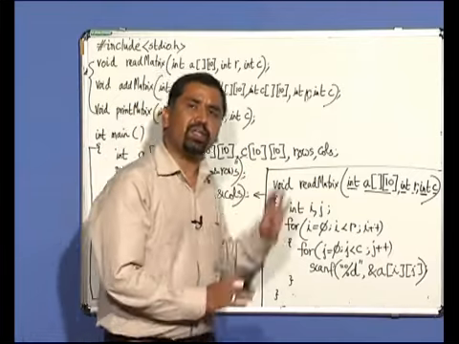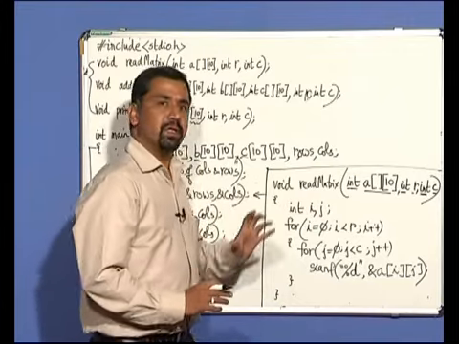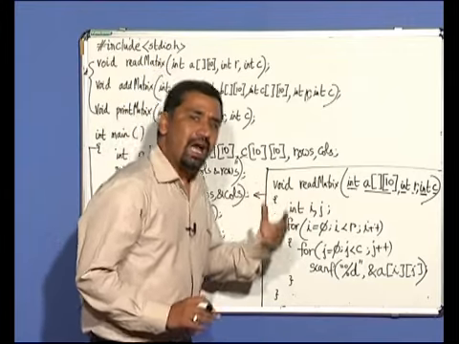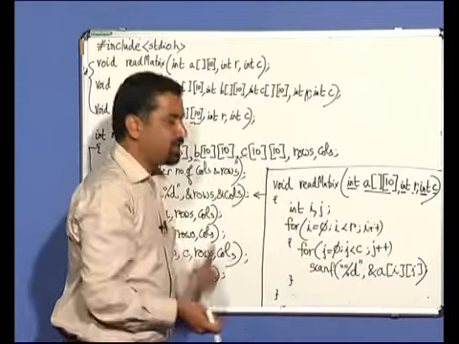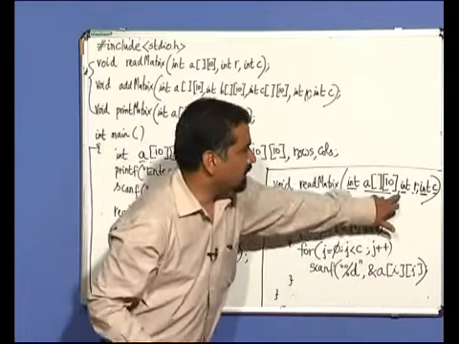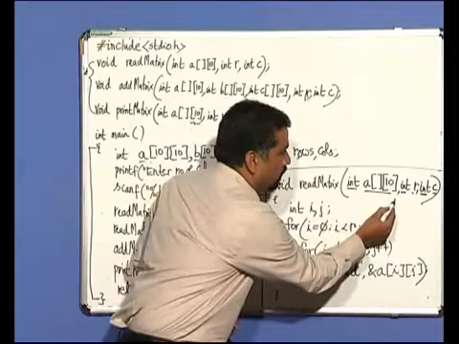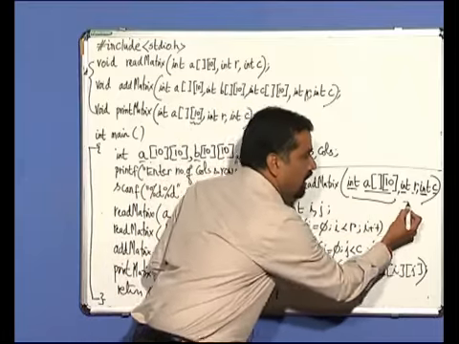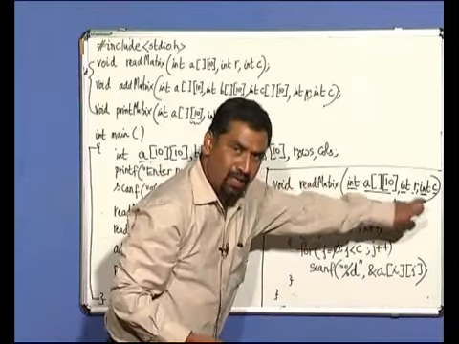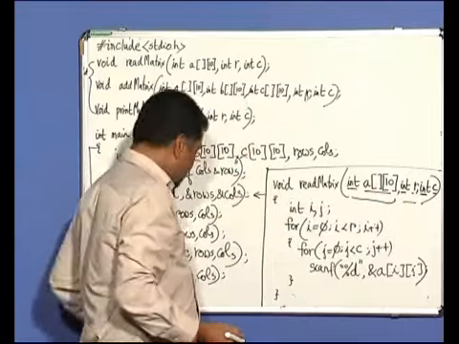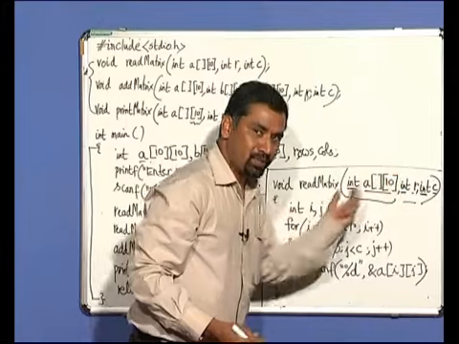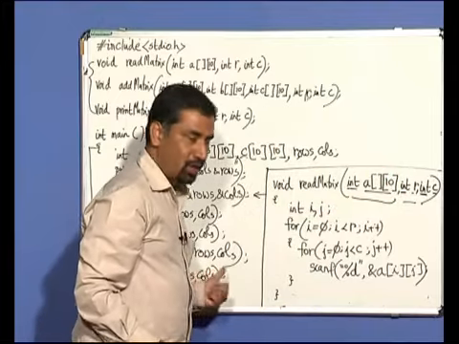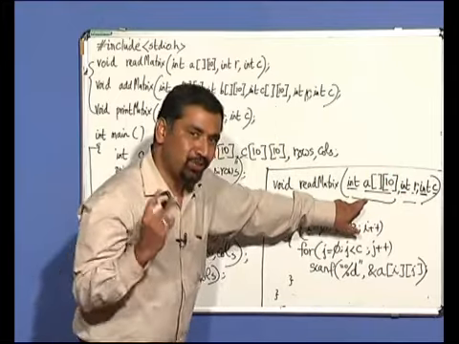I just want you to notice here, because the point of discussion here is arrays as arguments. You have to see how the array has been received as an argument here. First you can see that there are 3 arguments. This is the array. Next argument is a normal integer, int r, where r is the number of rows which has been passed from here, and int c, where c is the number of columns received from the function call. So 3 arguments. First one is the 2-dimensional array.